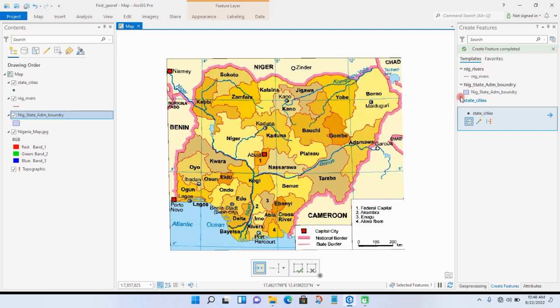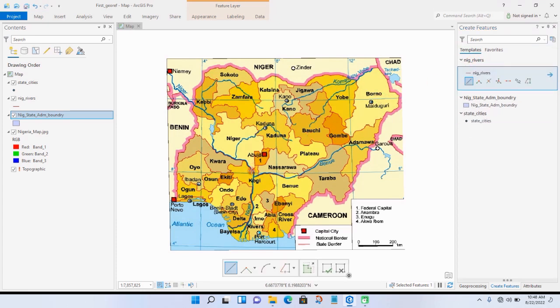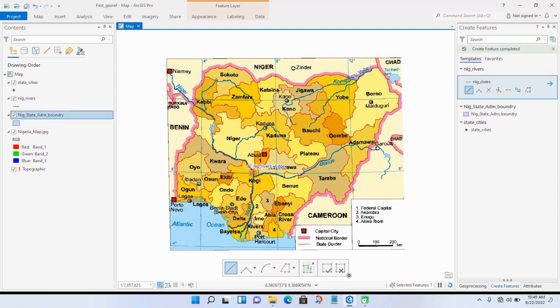So now we can click on river to start digitizing the river. Somehow generalizing the case of the tutorial. If you like, you can zoom out so that your georeferencing will be accurate, and your digitizing is going to be accurate a little bit. When you reach the end, you just have to double click to end your digitizing.